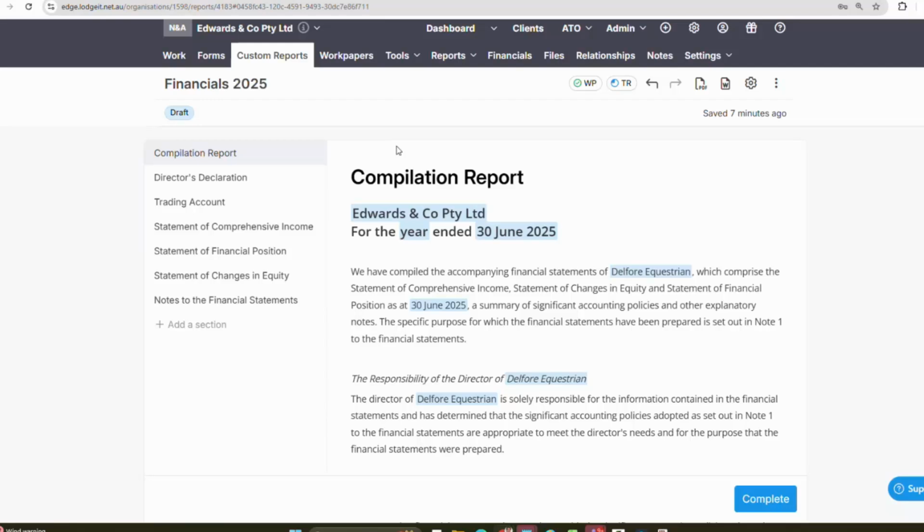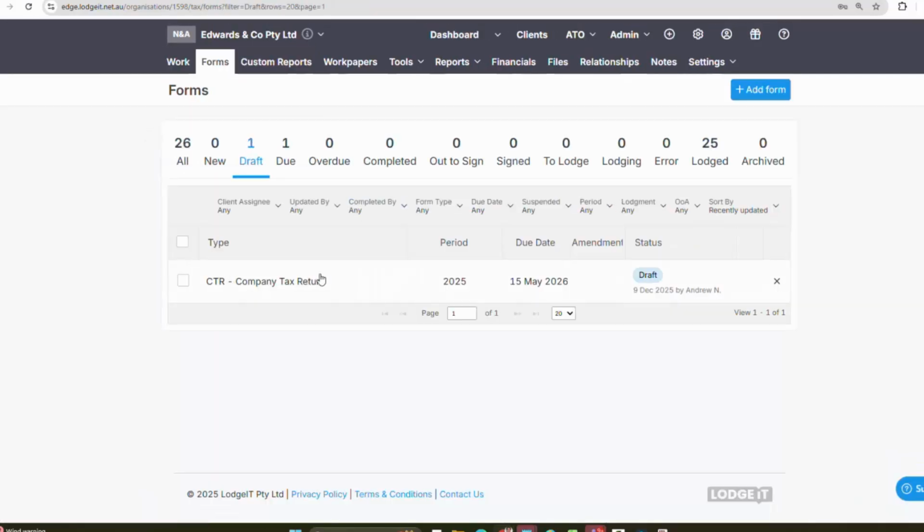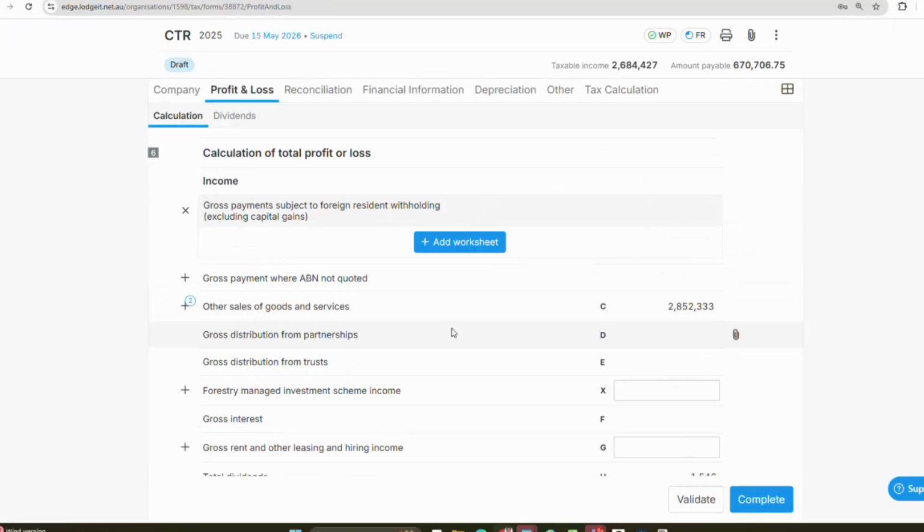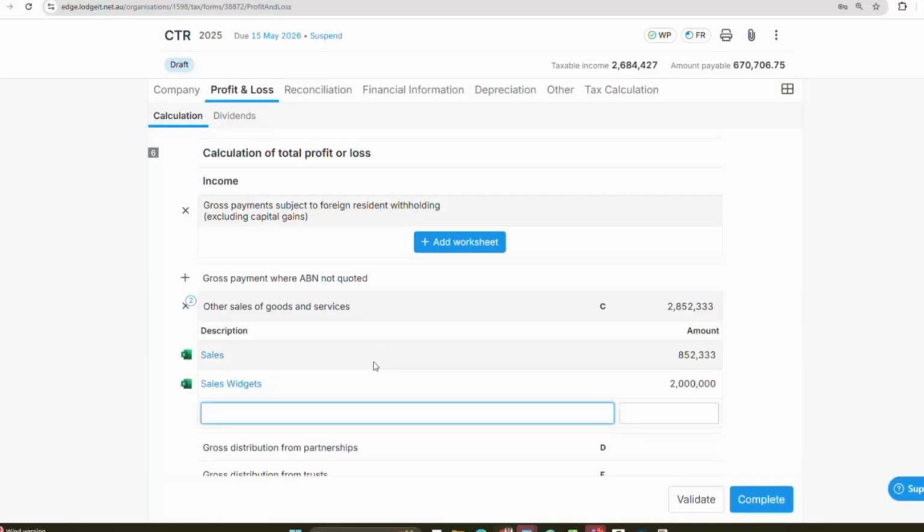I'm gathering that you'll use the same inputs to generate the forms. Inputs, yes. Like we would just use the Excel template. Yeah. So it's the same with the super fund. There's a part of that video that will actually show you, because the super fund tax form is obviously quite different to the company tax return, but you will notice that a lot of the facts will splash across.